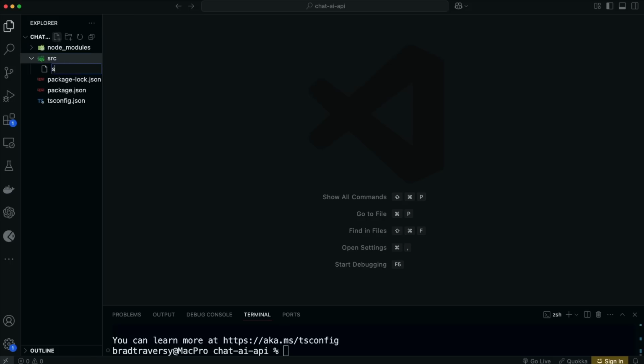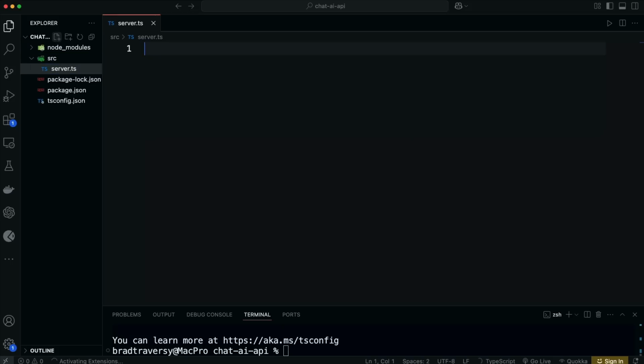And let's create our entry point, which is going to be server.ts. I mean, if you don't want to use TypeScript, that's fine. We're not doing too much as far as TypeScript goes, so even if you're not familiar with it, you should be all right. Honestly, though, it's really becoming the standard. So you're going to be creating TS files and TSX files all the time. I would suggest learning the basics of TypeScript if you don't know it.